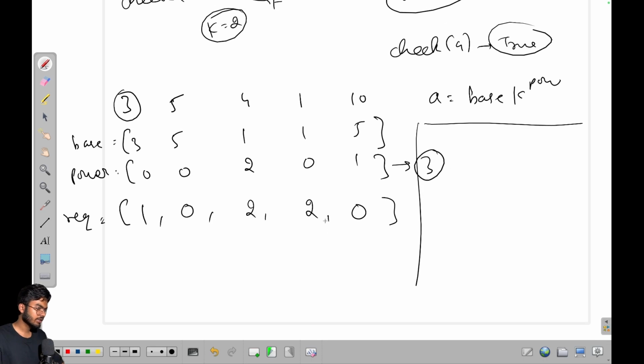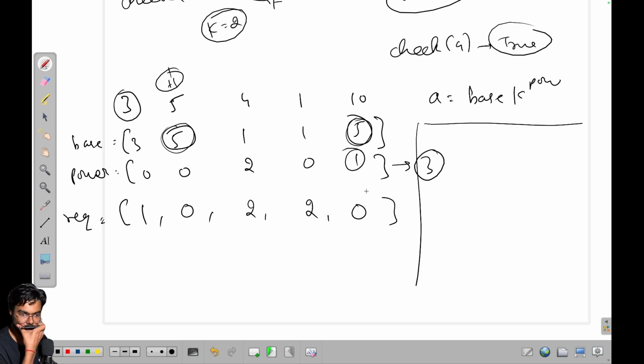So what I can do is, first thing I will choose is the large bases, that is five, these fives. So for this five, I know that it doesn't really need anything. So let's say plus plus, my answer is one. So this will contribute a plus one to the answer. So one value is this. Then I will go to the next bigger, which is this five. Now this five has a power of one, and it doesn't really need anything, right? So what does it tell me?